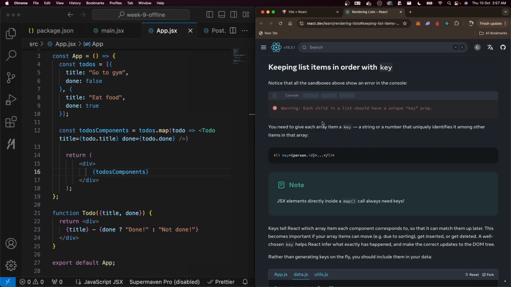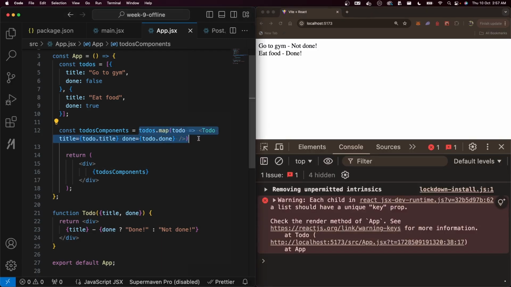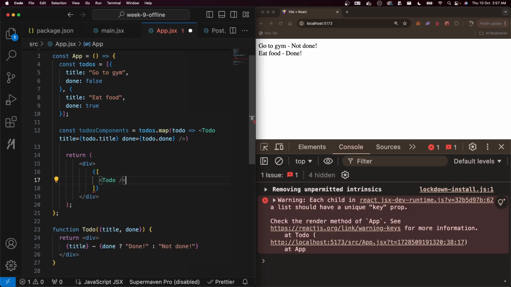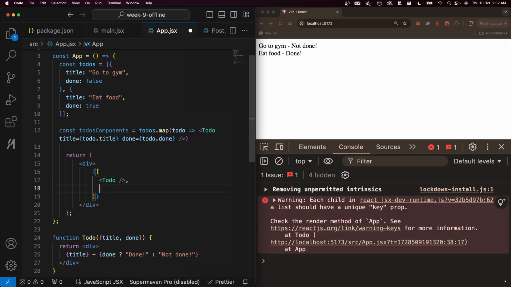Whenever you are rendering a list in React, what are you doing effectively here? Eventually, you will have an array where there will be a to do component here, and then there will be another to do component here, something like this. This is what we are doing. So when you are doing this, amongst the many props that you are passing, so could be whatever title.